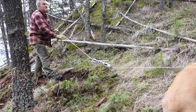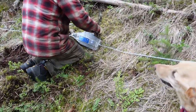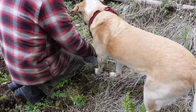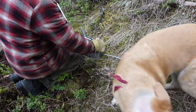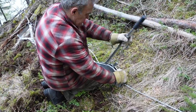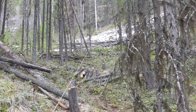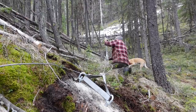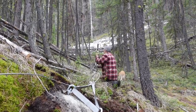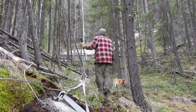So we rerouted the cable. It took both of us actually to do that, but Steve brought it down and just put it in this thing. What is that thing, Steve? Some sort of winch made in Switzerland. So that is to tension the cable. We can start. Branches. Yeah, I just cut them.